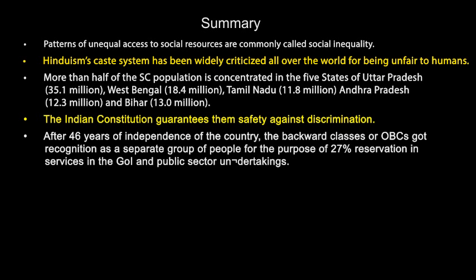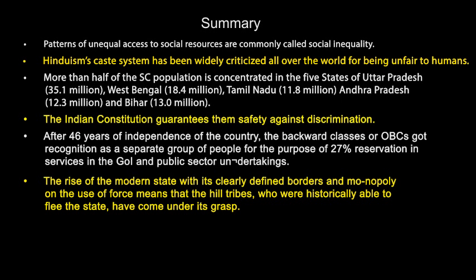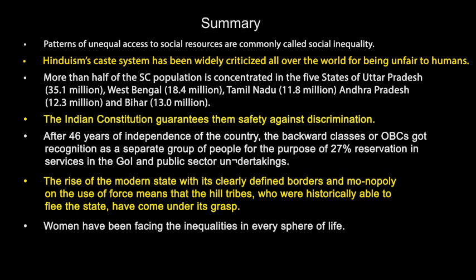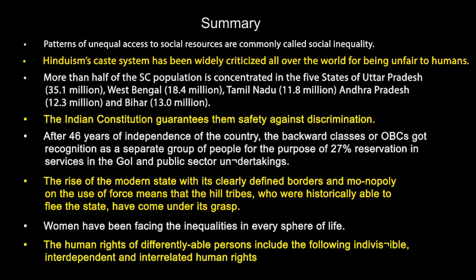After 46 years of independence of the country, the backward classes or OBCs got recognition as a separate group of people for the purpose of 27% reservation in services in the GOI and public sector undertakings. The rise of the modern state with its clearly defined borders and monopoly on the use of force means that the hill tribes who were historically able to flee the state have come under its grasp. Women have been facing inequalities in every sphere of life. The human rights of differently able persons include the following: indivisible, interdependent, and interrelated human rights.